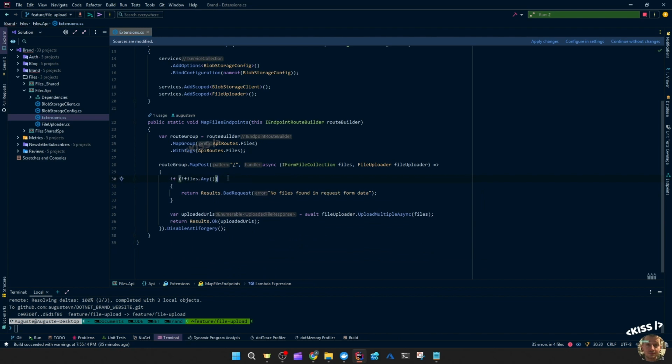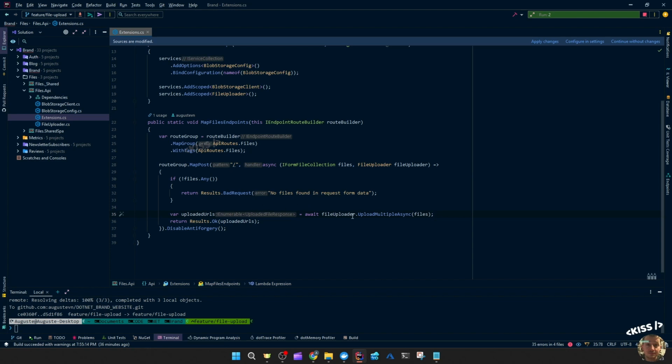Maybe it's time to rethink the strategy and maybe step away from the form data, since we're actually just posting from a client project to a server project with some file data. Maybe we could just use JSON, but then we would have to encode the actual file, the image or the file contents, to a base64 string.